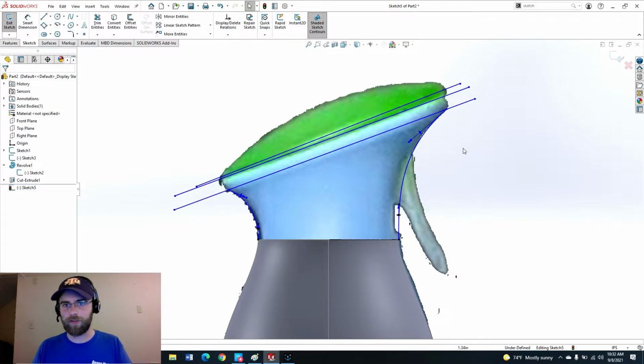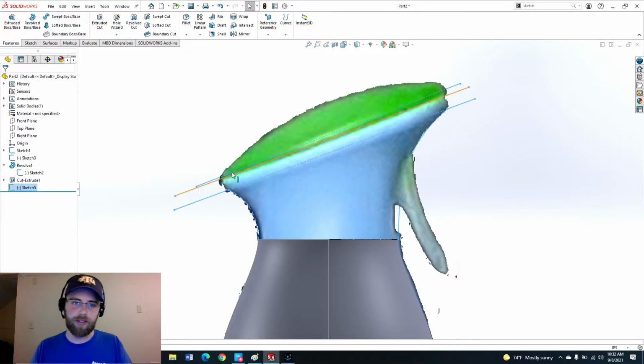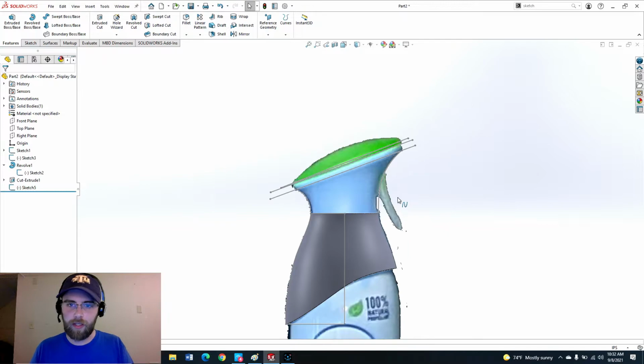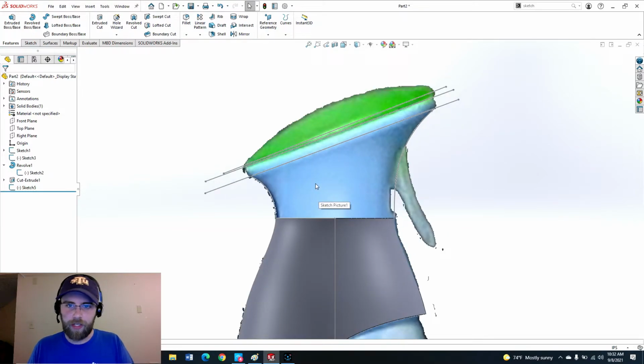So this is all just reference here. We're not going to be building geometry from this. This is reference that we'll just use in future sketches. So that's looking pretty good. Let's finish the sketch. And I want to go ahead and draw the oval that goes up here. So that's off of this plane from this line that we created.